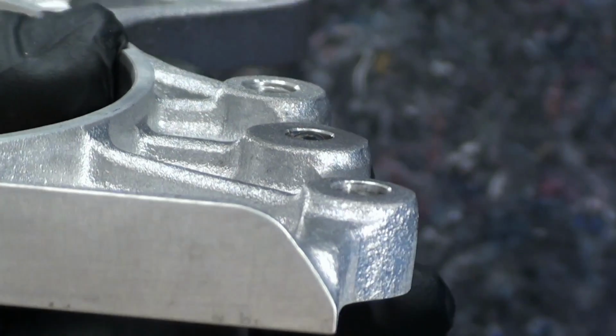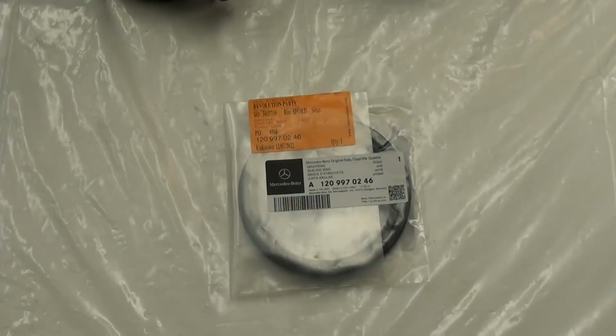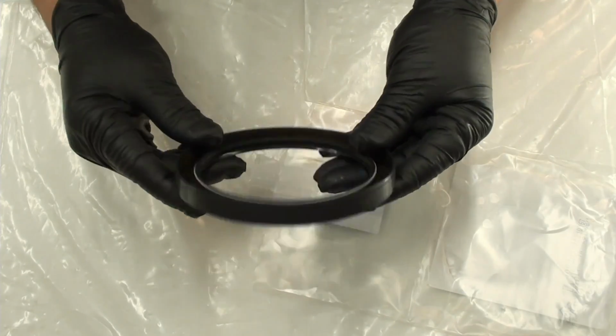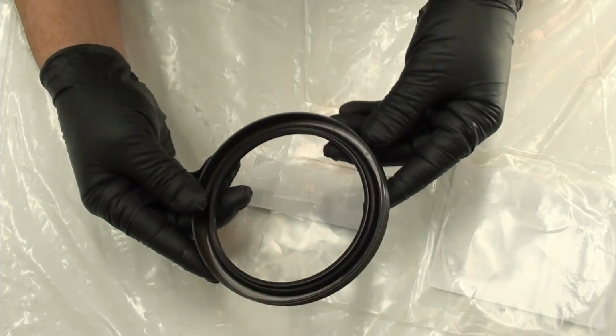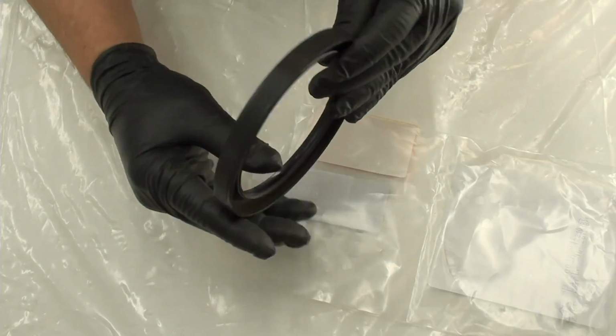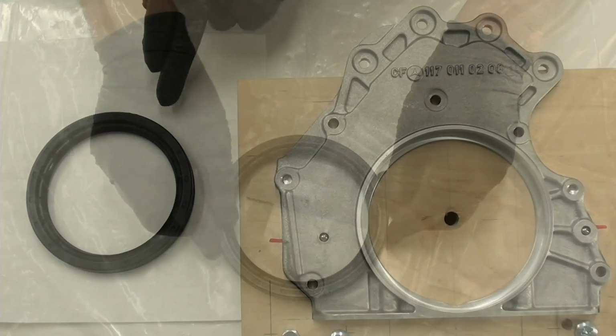All right, so here's the seal. Looks good. The spring is in there. I'm going to wipe this outside edge right here with a little bit of soap and water.